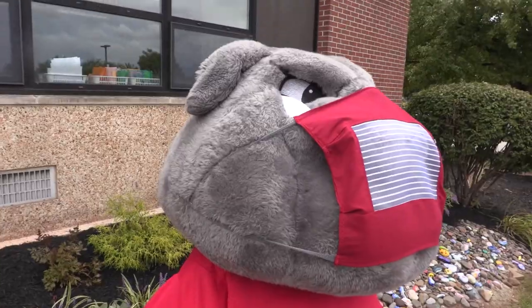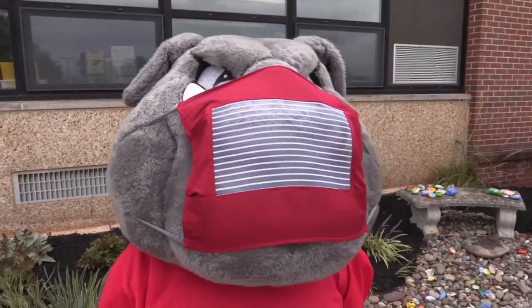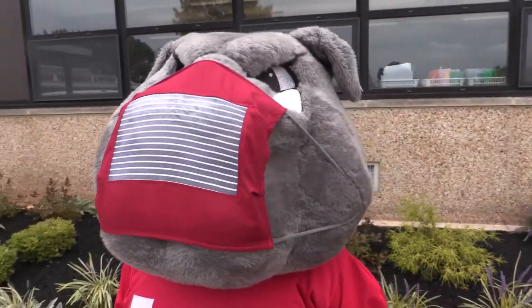As you can see, the Bulldog's mask now follows the Department of Health recommendations by covering the nose and mouth and being secured to the head with ties, straps, or loops. Remember that it can be made of a variety of different materials including fabrics like cotton, silk, or linen, and you can choose any color or pattern that suits your style as long as it follows the dress code requirements.